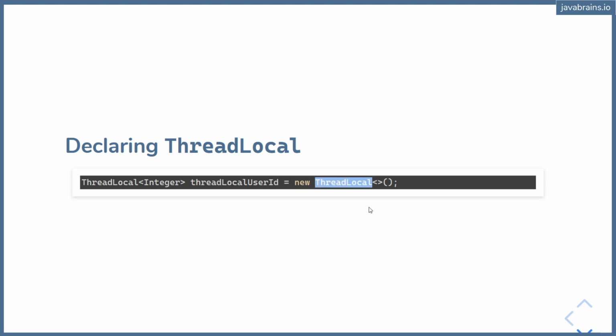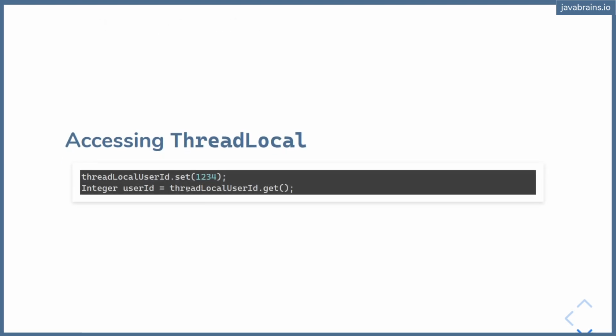So I create a new ThreadLocal. Now what the JVM does is every time a thread starts, it's only then that it creates a space for this user ID. If I save something to the ThreadLocal userID for thread A, and I try to retrieve something from the ThreadLocal userID for thread B, they are not going to be the same thing. They're going to be individual, separate, even though the code is essentially the same.